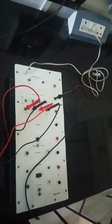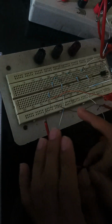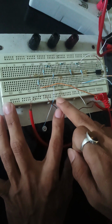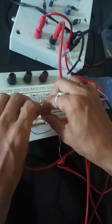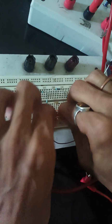Now I have to connect the last one, the negative. These are all the positive values and this will be the low value. So for this we have to connect this to the ground here. Now, as we know, this breadboard rail is separated from this line, as you can see here. So we have to make this short, so that the connection is all correct. So I am shorting this, and now all the circuit is connected.